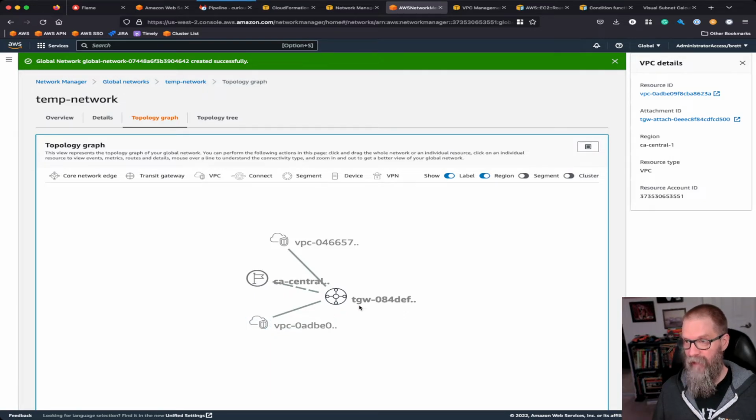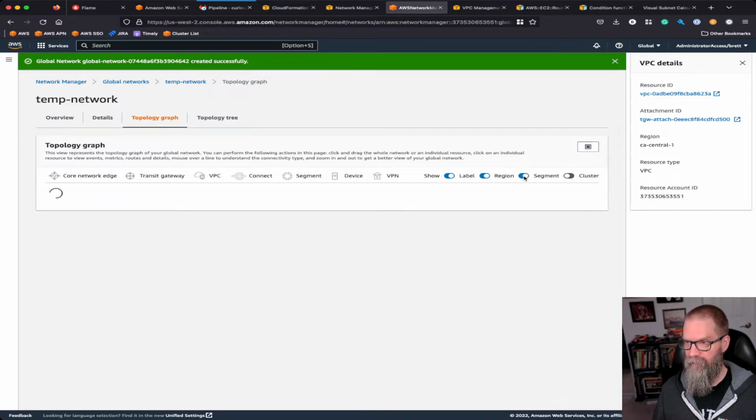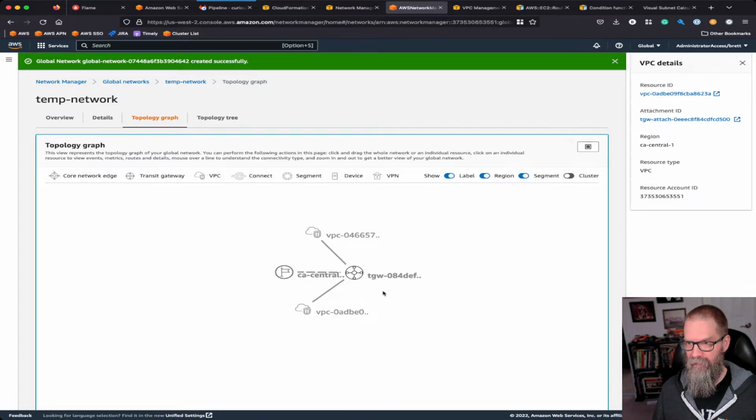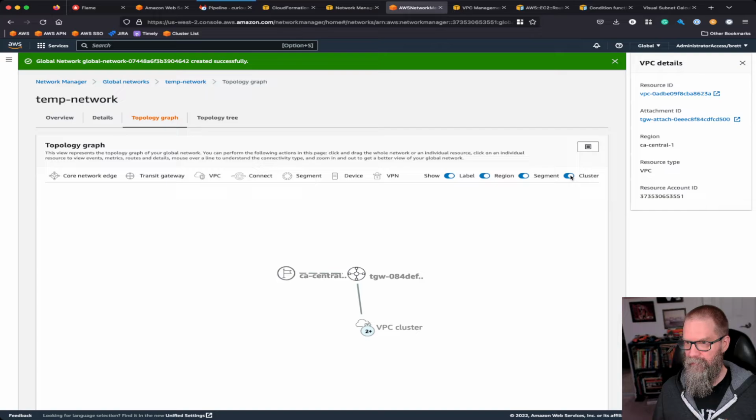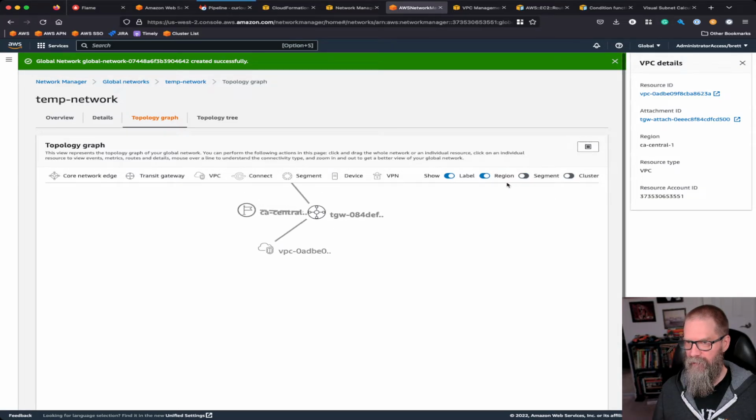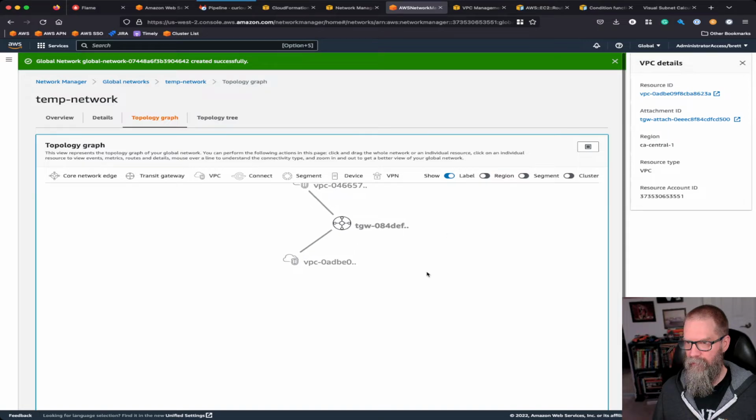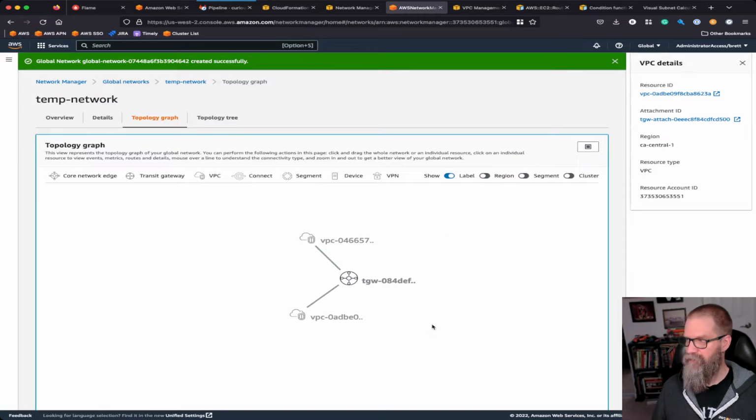What happens if you turn some of these on? It looks exactly the same. That's kind of neat though. We don't care about the region. You can imagine here if you had more VPCs, VPN connections together, it might look a little more interesting than what we have, but still a pretty neat way to visualize your environment.